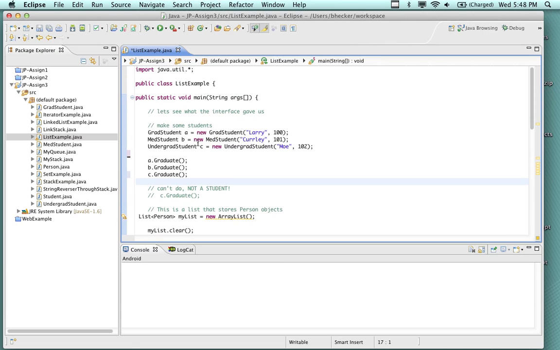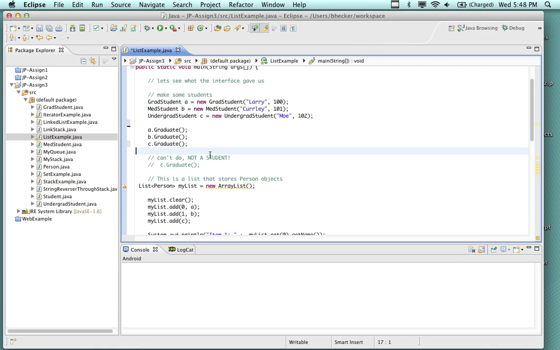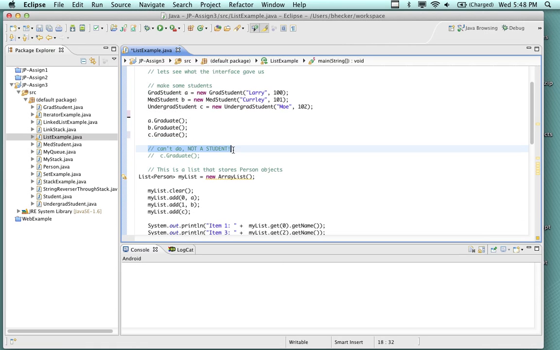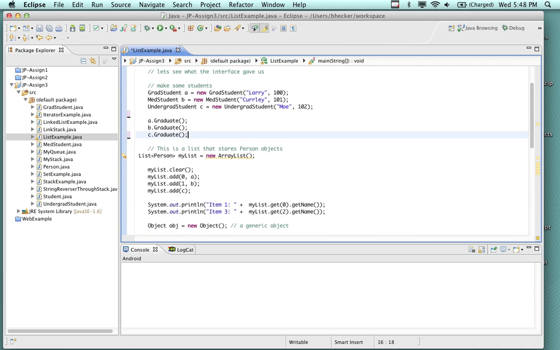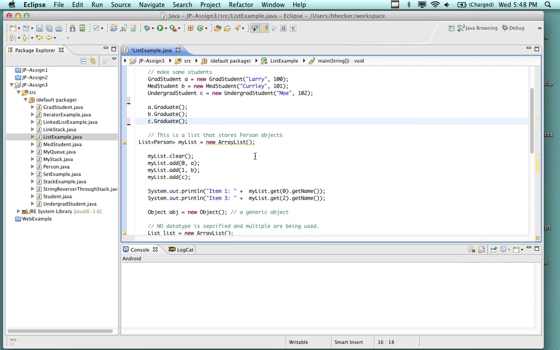It's kind of like the toString method that can be used on any single object. You know, the method exists. So one of the other reasons why you use an interface on it is because then you make all of the methods consistent. So anyone can graduate, any one of these types of different objects can graduate. They can all register, they can all change majors. What is this? Oh, not a student. Well, okay, whatever, that was left over from the other example. So now they can all graduate.